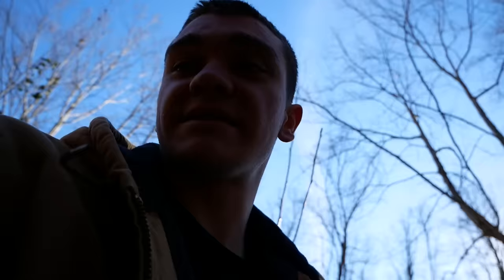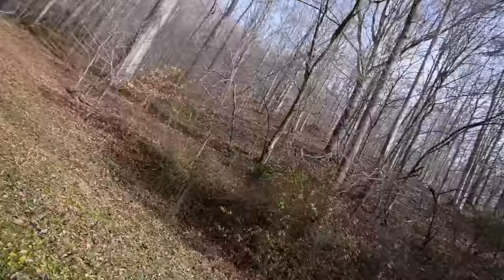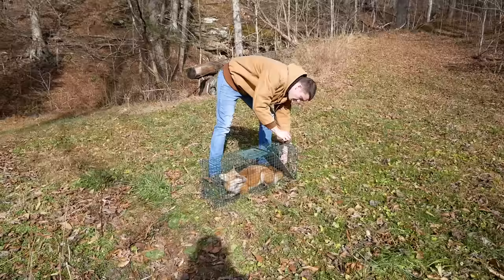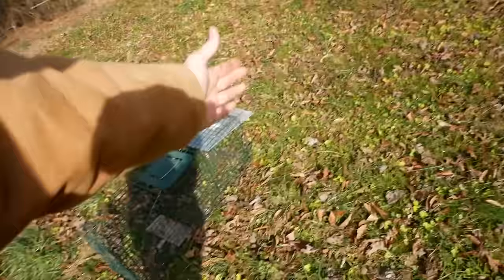Ralph the red fox has officially almost been relocated. Coyotes are different — coyotes deserve to die. They kill your cats, your dogs, your kids. Foxes really don't care; they're nice and pretty. We're at the new location — a big nice forest with some brush over there. We literally just drove up on some turkeys so he'll find food to eat. There are coyotes here which sometimes kill foxes, but we also have coyotes back home, so basically this guy's just going to find a new bush to sleep in. All right, there you go buddy — so long Ralph! He's going right where the turkeys are. He's gone, son, he's gone.